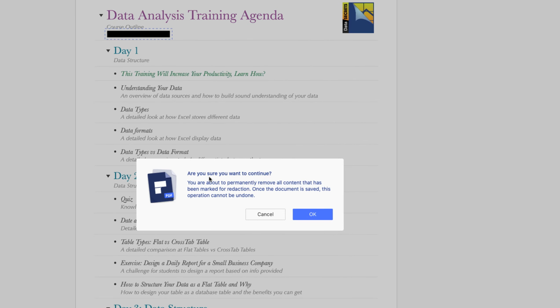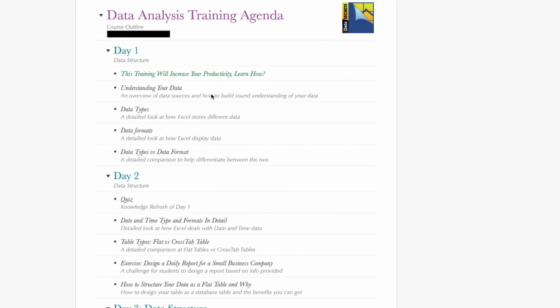So when I click on apply, it asks me, are you sure you're about to permanently remove all content, which basically is going to replace it with that black rectangle. Okay, so you need to be careful if this is really what you want and you have a backup of your file. And once you hit OK, it gets redacted, and you're no longer able to see a preview of what's behind it. Alright, so this is just a quick thing, and the other options are you either can black out whole pages, or you can search for what to be redacted, okay, if you have a certain keyword.